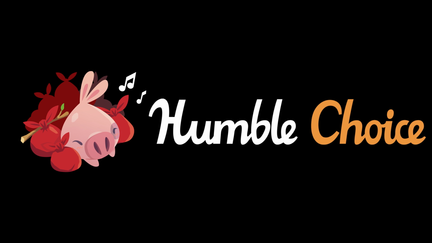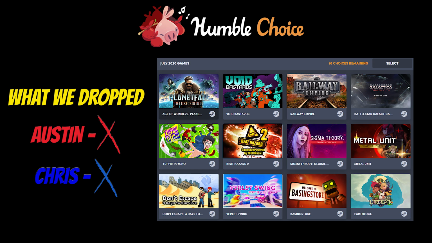If you want to know what Austin and myself dropped for this month, I ended up dropping Battlestar Galactica Deadlock, as well as Earthlock. I've never been a huge fan of modern Battlestar, and that game just looks way too slow for me. Earthlock just had the unfortunate luck of not looking as interesting as some of the other games available. I will change Chris's mind on modern Battlestar, so say we all, but I support his decision to drop Deadlock. If I didn't need to redeem it to play it, it would have been a contender for one of my drops. I ended up dropping Yuppie Psycho since I already owned it, and I also plan to drop one of the strategy games. I'm not sure which one yet.